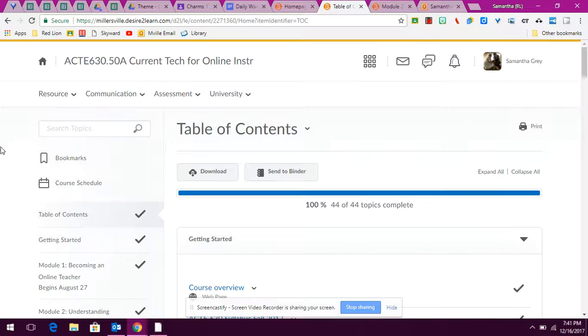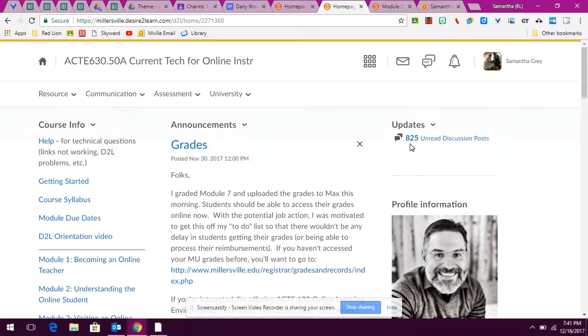But when I just logged on to this one, there were 825 unread discussion posts. Now that's unread by me. But I probably read between 50 and 100 discussion posts during this. So we've got close to 1,000 different variations of conversation going on here. So that's definitely something that there was a lot of collaboration here. We were watching each other's videos. We were responding to the responses that we were getting. So there was a lot of collaboration and a lot of interaction. And it was very nice.